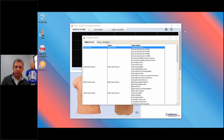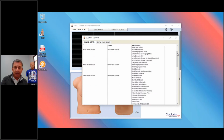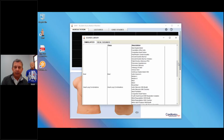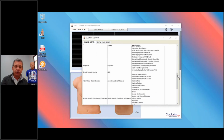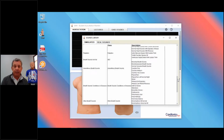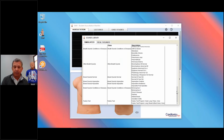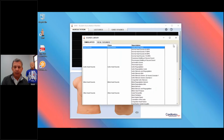I just need to rearrange my screen a bit. And so as you can see, I'll scroll down these very slowly. We've got heart sounds, aortic heart sounds, mitral sounds, bruits, heart-lung combinations, palpitations, just an extremely extensive and again, very high quality sounds library for you and your students. We're really, really proud of this.